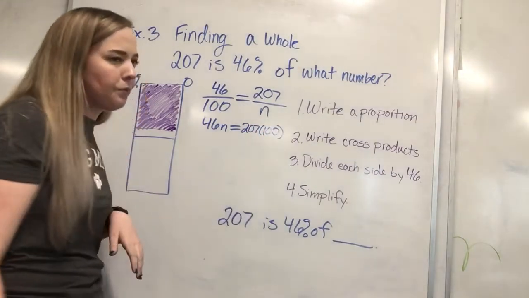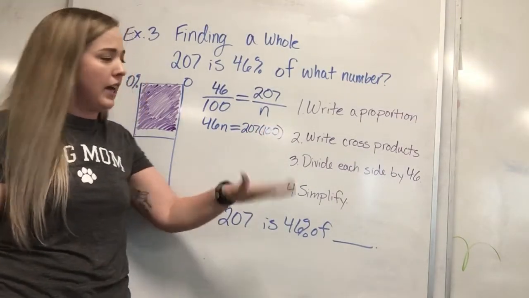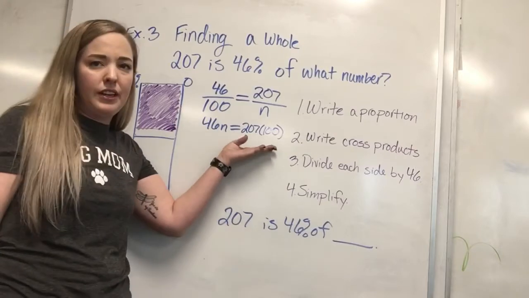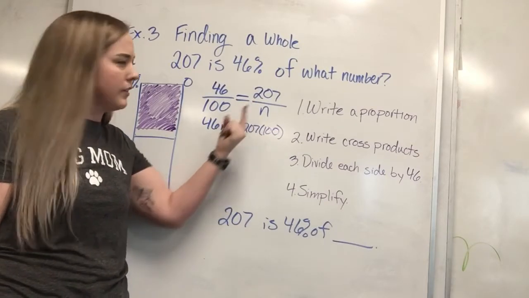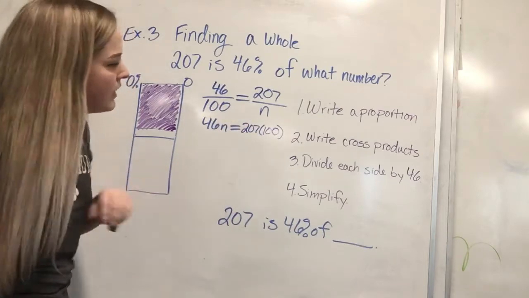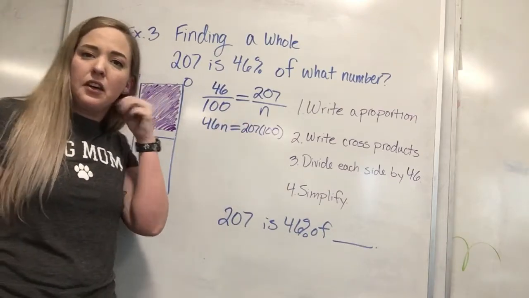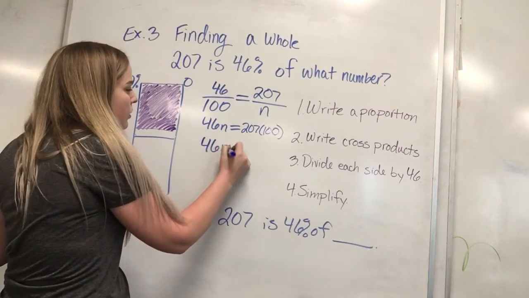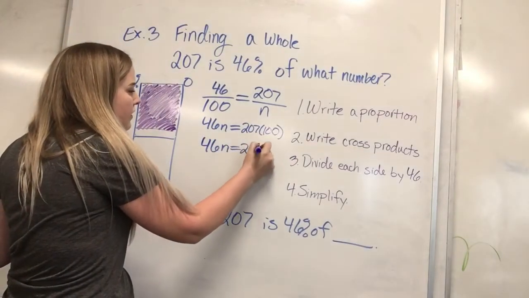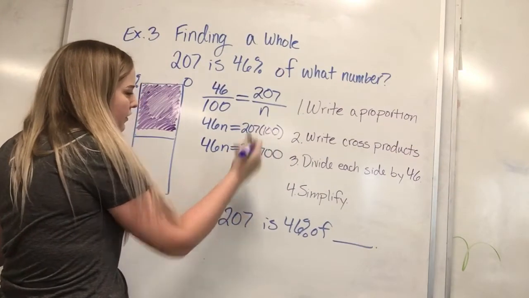All right. I'll give you a second. Again, you can use your calculators, you can use whatever. I know there's a glare, I apologize guys, that is 100. But you know how to do cross products. So take a second and do that. Pause it if you need to, like always. All right, and when you multiply those together, you should get 20,700, because we have our 2 zeros, right?